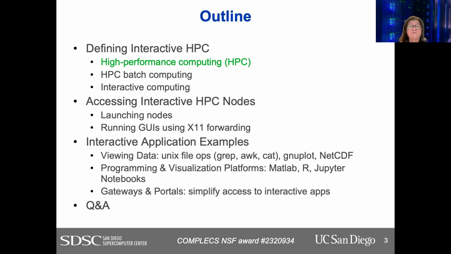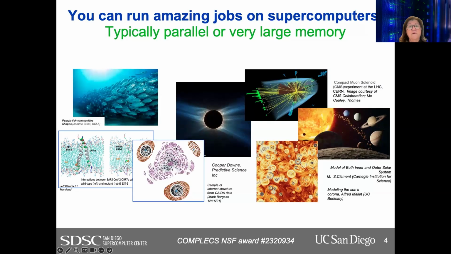So in this talk, I'll define what we mean by interactive high performance computing, look at how to access interactive nodes, and then some application examples for what you can do. We'll talk briefly about those. Supercomputers allow you to do really amazing things and do advanced scientific computing in all the domains of science you can think of.